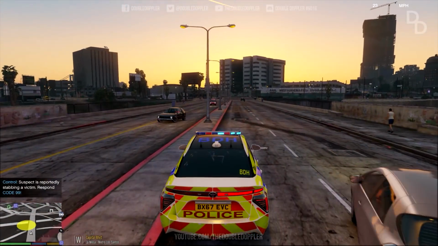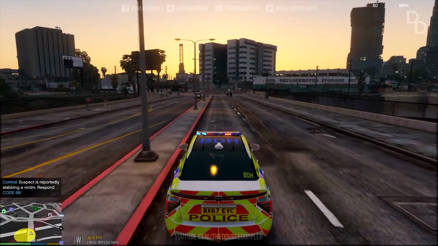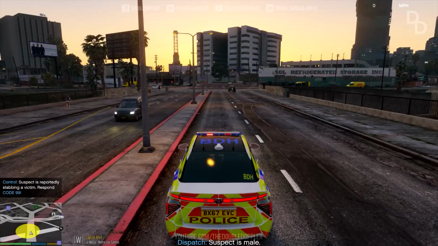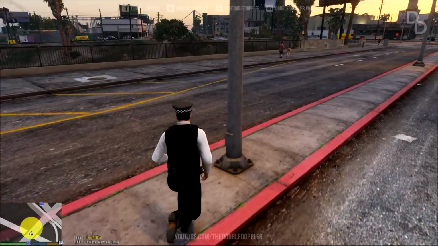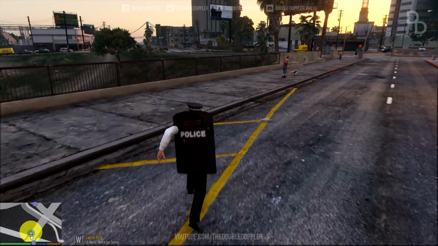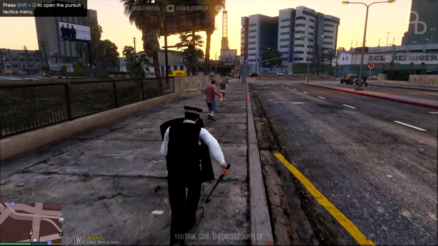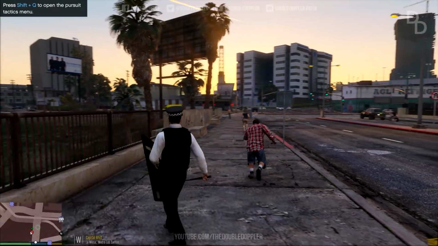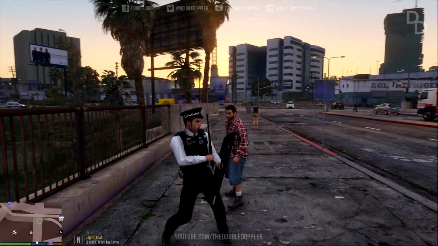We're in the vicinity, I have visual with the suspect. Alright, go, go, go, go, go! Got my shield on. Drop the knife, fella. Drop it. Drop the knife. Don't fuck about.